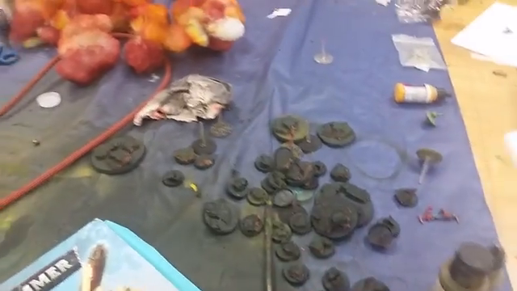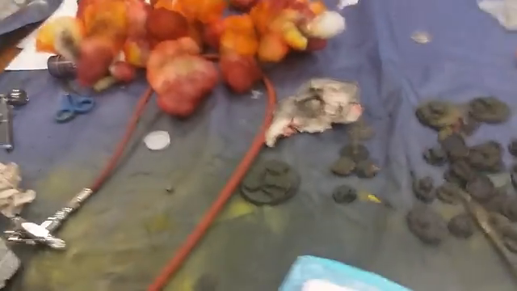These poor bases still haven't been based. I got a Riptide. I got 2 more Riptides at home. God, I hate having so many Riptides sometimes. Since I have those 2 Riptides at home, I think what'll happen is that I'll do 1 Retaliation Cadre and 1 Riptide Wing.